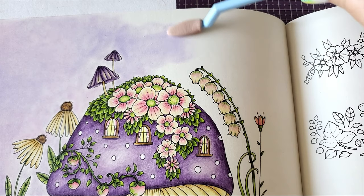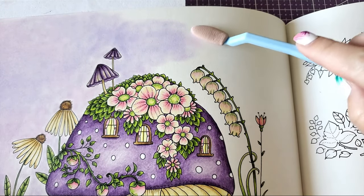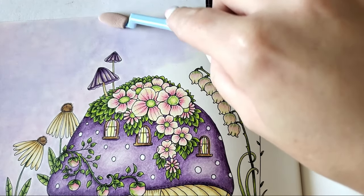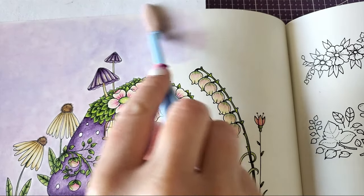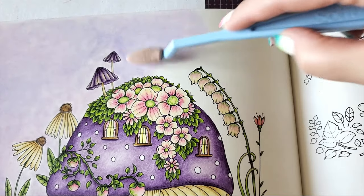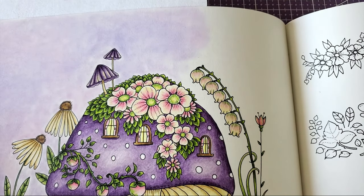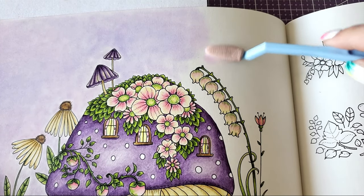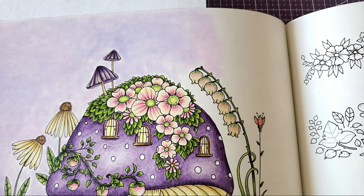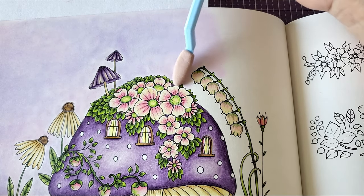I'm going back in with my violet, and then some magenta. This is a super beginner-friendly background — you don't need much experience with pan pastels. If you're very new to them, I'd stick with tints paired with tints. That's why I'm using Magenta Tint and Violet Tint. Once you're more comfortable, you can start mixing darker colors, but tints are much more forgiving. This is actually one of my favorite combos — I really like how these two colors play off each other.